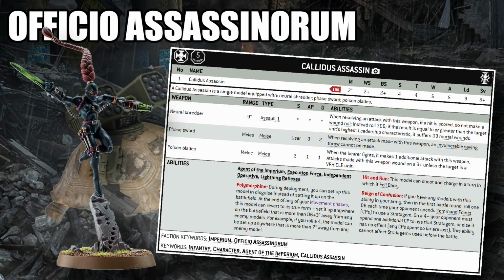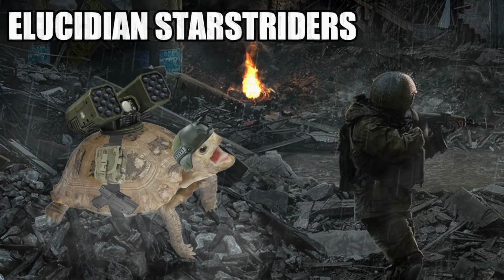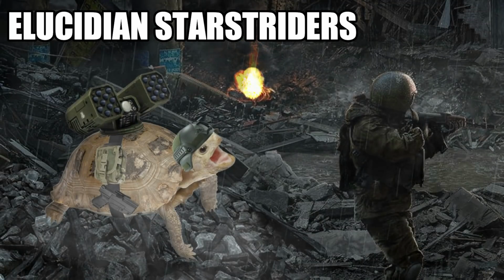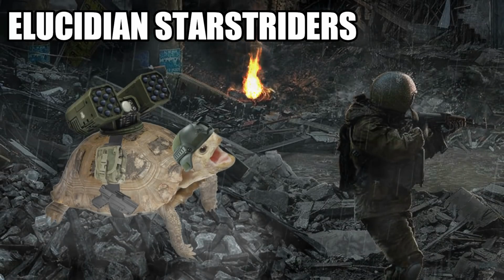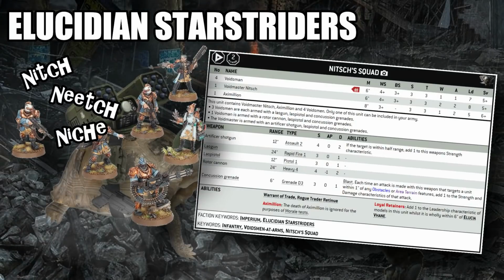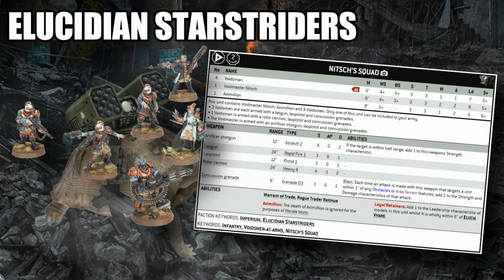Very annoying. Before we close out the Imperium here, we'll move on to some weirder Imperium subfactions with the Eleusinian Starstriders. These are a kill team release that I think has some really interesting profiles in it, and that I wish you could see wider play in 40k, because some of them are phenomenal. And one of the phenomenal datasheets that I want to talk about is Niche's Squad. It certainly fills a niche in an Eleusinian Starstrider detachment.